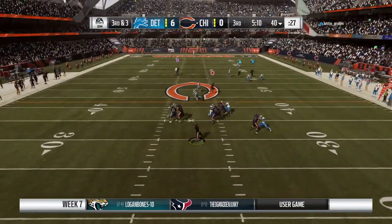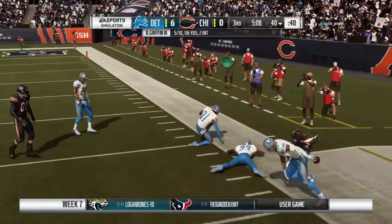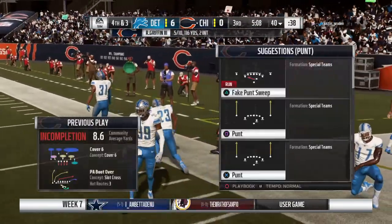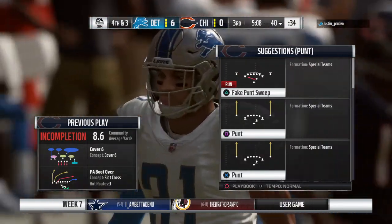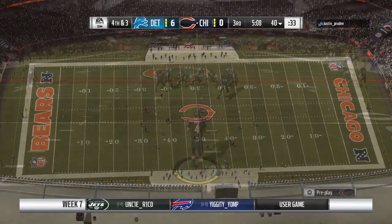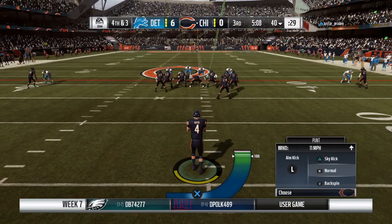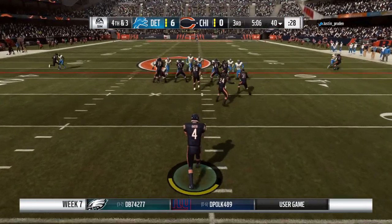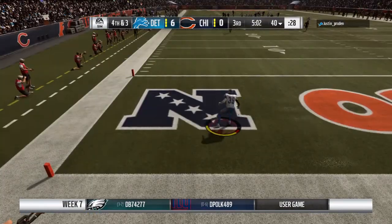Here's Griffin. And he couldn't hang on to it through the contact. Incomplete. We saw this a lot in the first half, and it continues. These receivers just not able to get much separation. So that means they have to win the 50-50 balls. They've got to go up with the defender and find a way to start coming down with them. And this time, contact and another incomplete pass. And he gets this away, and look at this. This is a good one.